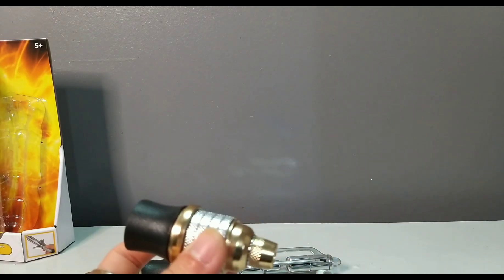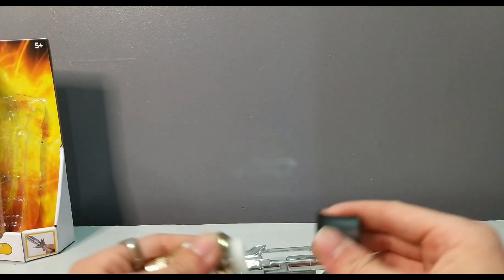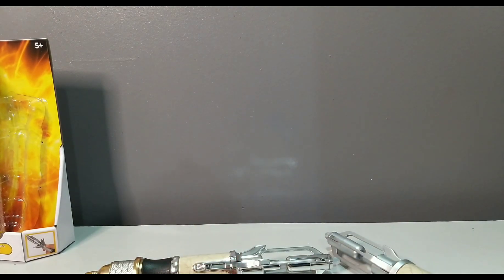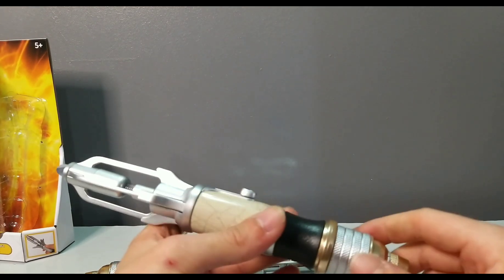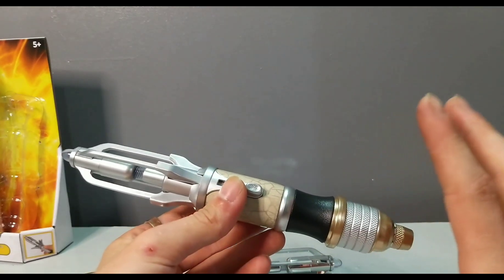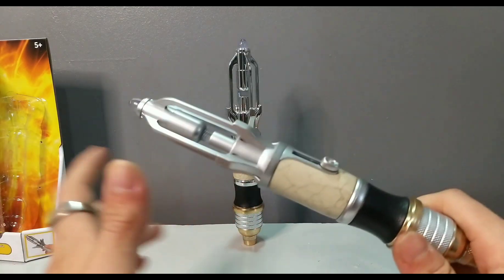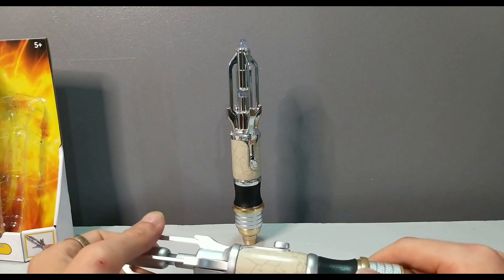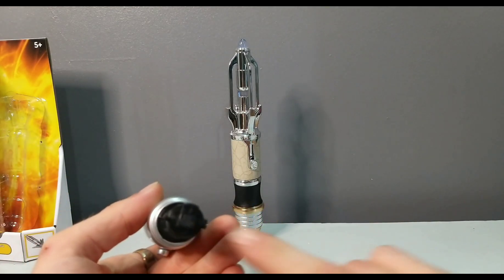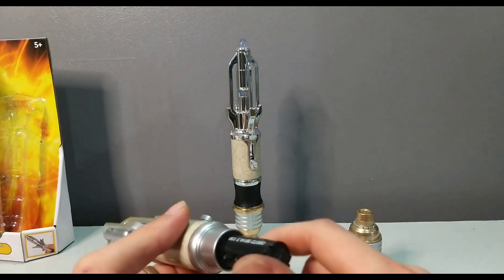I'm going to try and fix this one up at some point, because I've got some pair specs to make a new cage section with — the newer ones use a clear plastic, which is a cheaper plastic. This bit does rotate. People are saying the matte non-chrome version is a little bit more accurate, but there is the downside of not having extra features like the online exclusive, which has extra sounds. But if you undo the battery compartment, there is no button there — it's blocked off, so you cannot access the secret features, which is a bit of a downside.